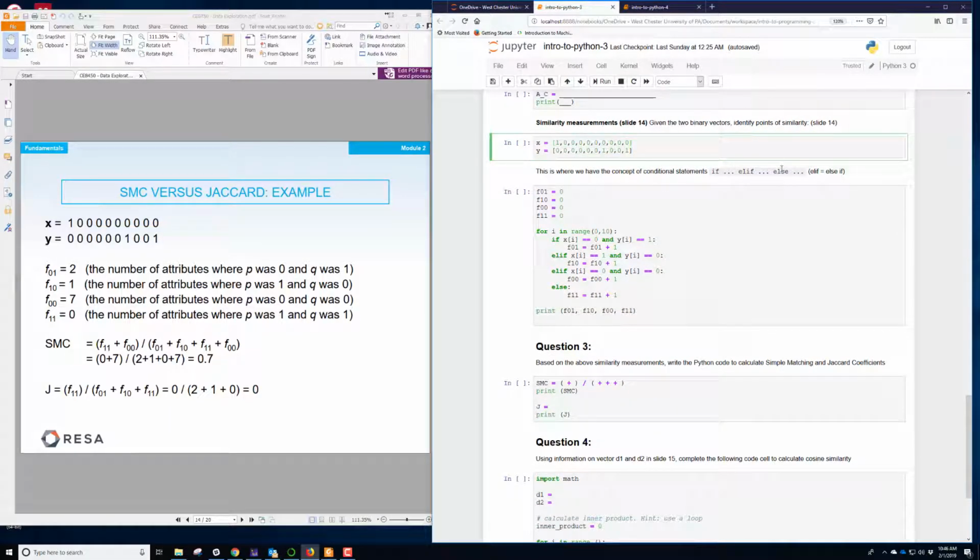So then we need to start to calculate F01, F10. So F01 on the slide is the number of attributes where P was 0 and Q was 1. So let's forget about the Python deck on the right and focus on the left. We need to count for F01. So P was 0 and Q was 1.